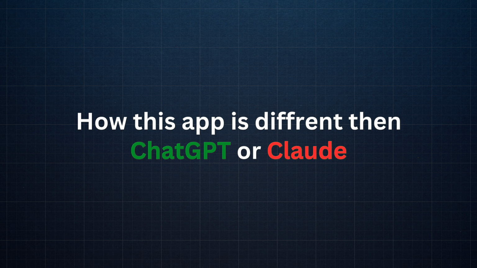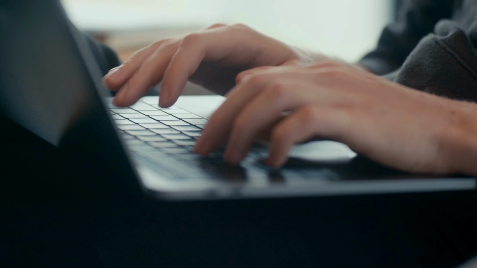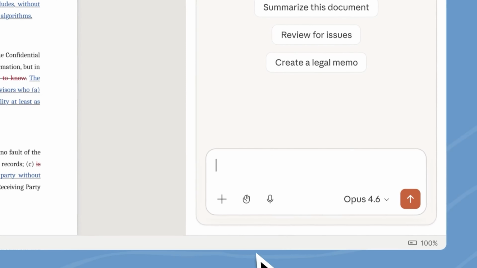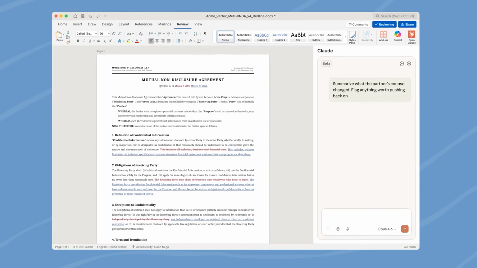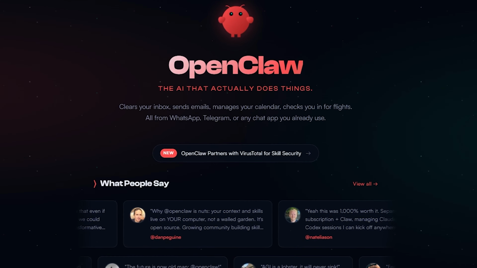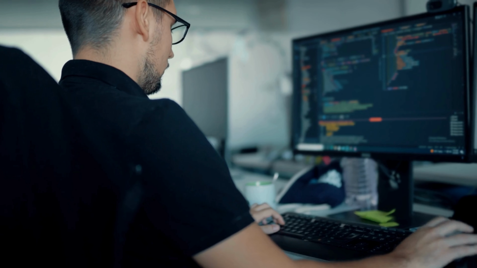Now you might be wondering how this is different from ChatGPT or Claude. Well, that's a great question. And here is the difference. When we talk about ChatGPT or Claude, you go to them, you open a browser, type a prompt and get a response. However, OpenClaw is just the opposite. It comes to you, it's always running in the background on your machine.